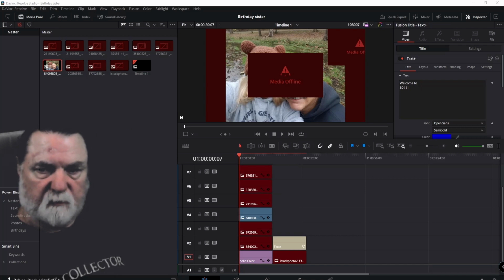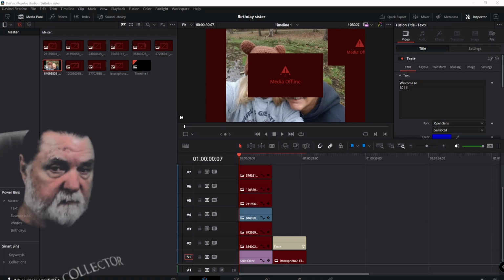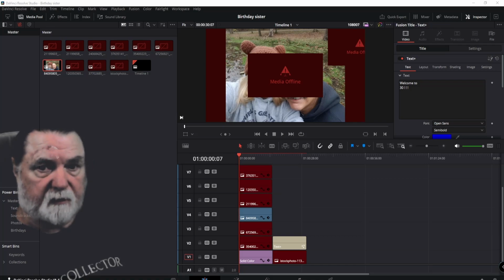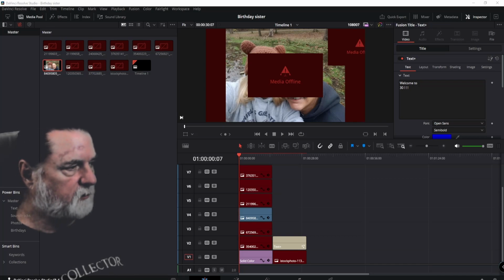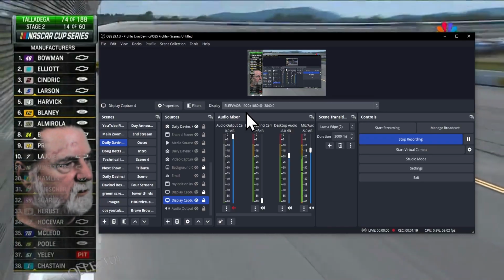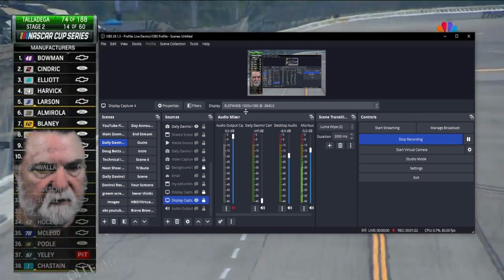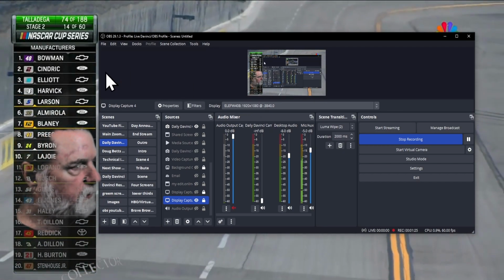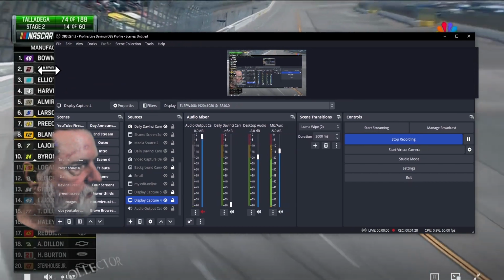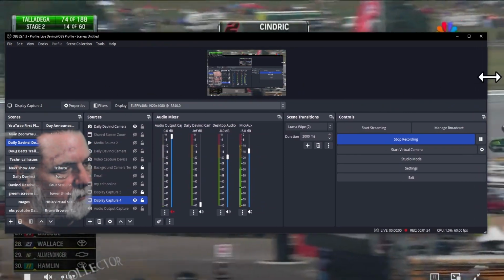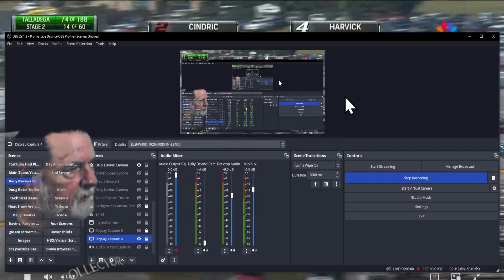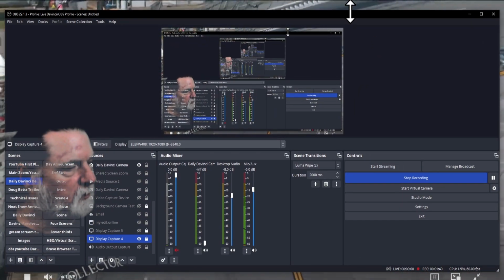So I have 4 monitors, as most everyone knows, and I utilize all 4 monitors literally on a daily basis. Monitor number 1 right here has got DaVinci running and it's got an issue. Then when we go to monitor number 2, I got OBS in there hiding. I'm watching the race and I've got OBS hiding it so that it will lessen hopefully my chances of getting a copyright notification. So that's monitor number 2.